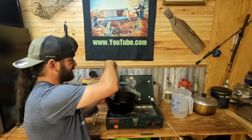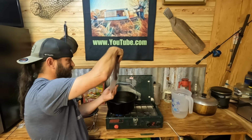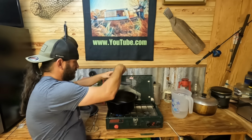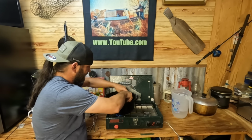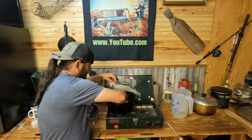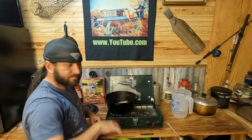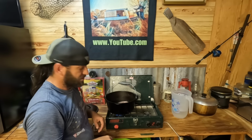Got that cooking oil heated up. So let's go ahead and get that old deer sausage out the bag. We're going to fry that down for a quick minute. Alright, y'all, let's get that old deer sausage. Man, look at that there. We're going to ease that in this old pan. We're going to try to fry it down good. Get all sides kind of fried down.